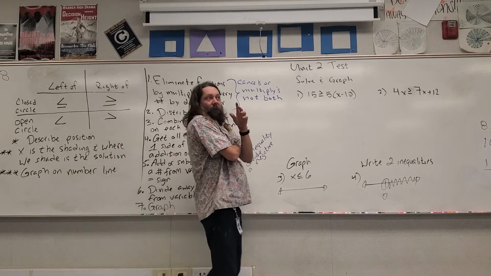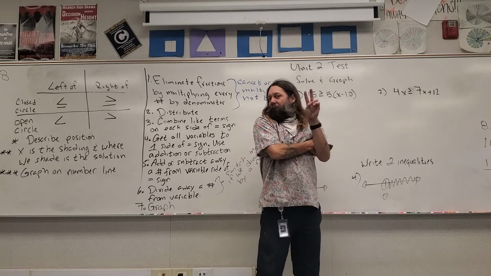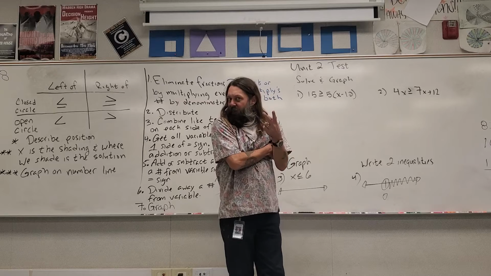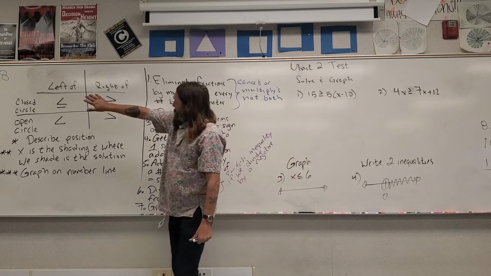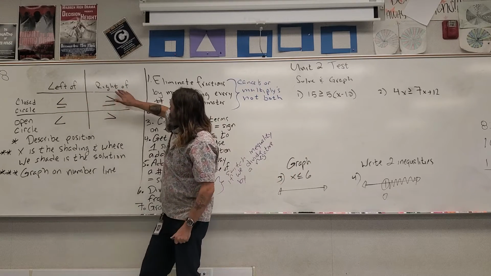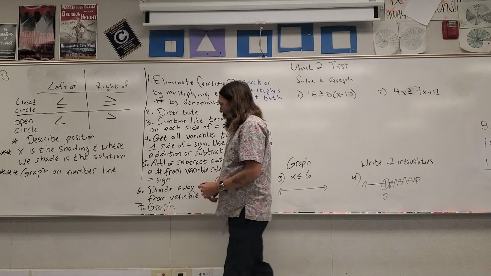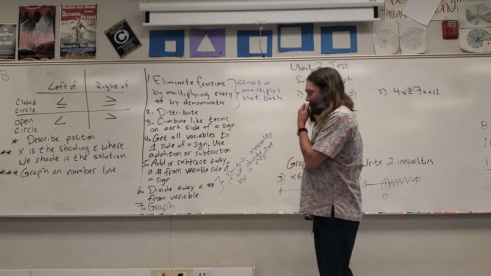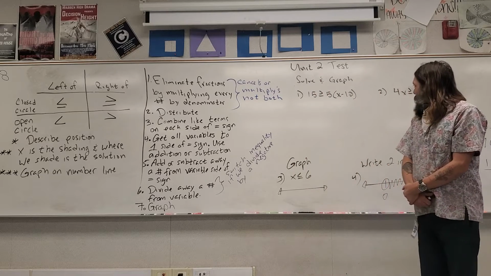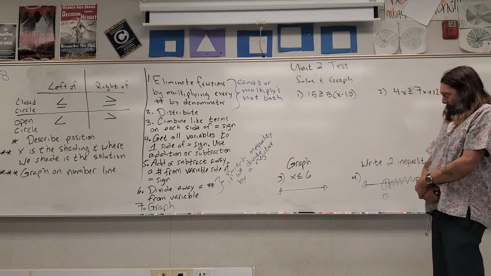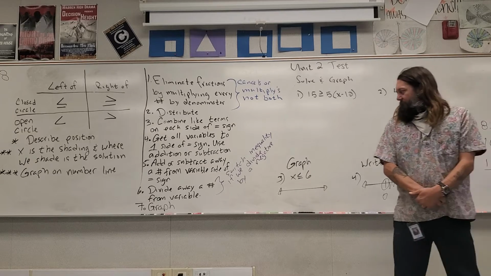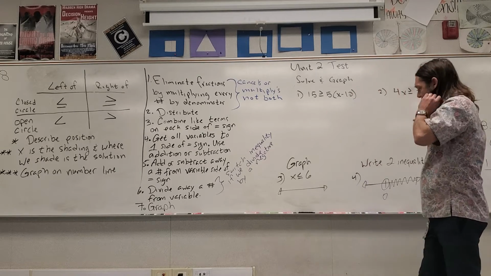Remember, we're describing position, and when you divide by a negative, you're changing the position of the numbers, and if you change the position of the numbers, you have to change how you describe the position. And our seventh step, and I'm sorry I wrote this really low, is to graph. So let's just go through these problems real quick, and hopefully this helps prepare you for the opportunity to retake this test this weekend.